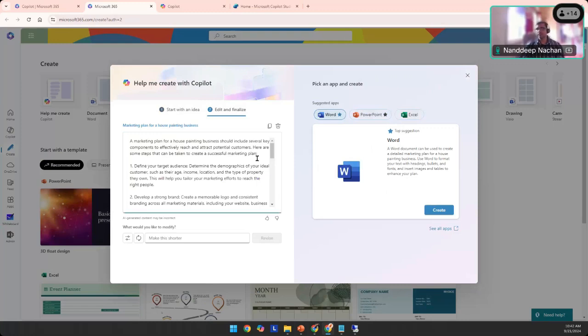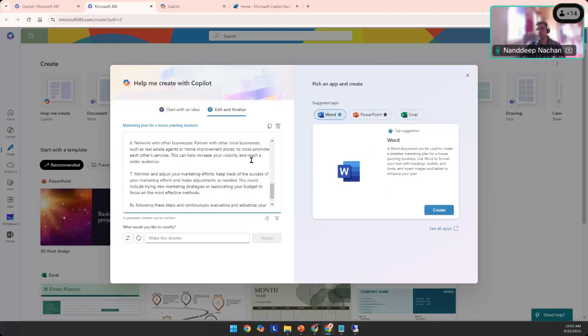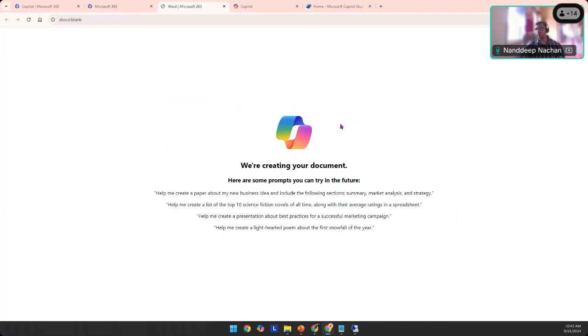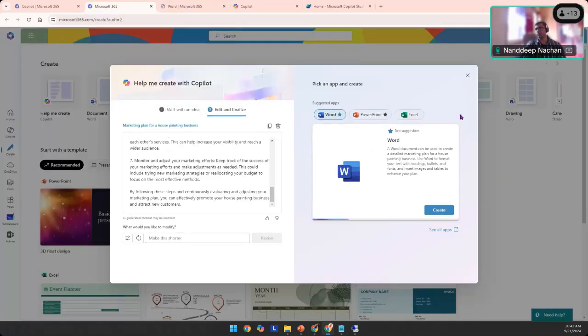All right. So from here, you can see that it was able to give us all the information. And lastly, it is asking whether it can go ahead and create a Word file out of it, or create a PowerPoint out of it. Let us try to create a Word file out of it. It will take some time because this feature is still in preview, and in some time we should have that Word file ready with us.